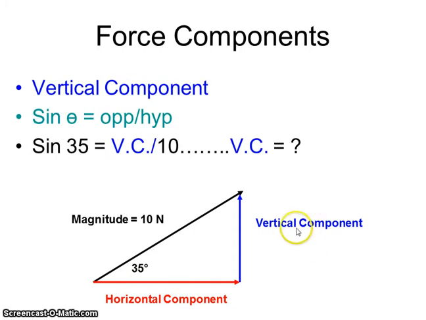Let's calculate the vertical side. Since this is the opposite side, and that 10 is the hypotenuse, we can use our definition of sine. So sine of the angle is opposite over hypotenuse. We're going to calculate for this opposite side. Make sure on your calculator that you go through this calculation so that you can get the same number that we get.